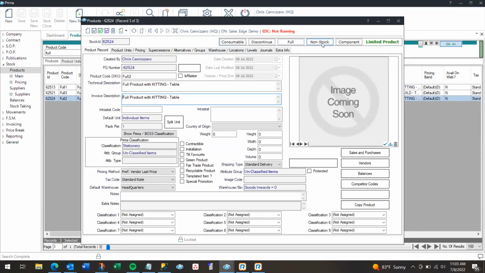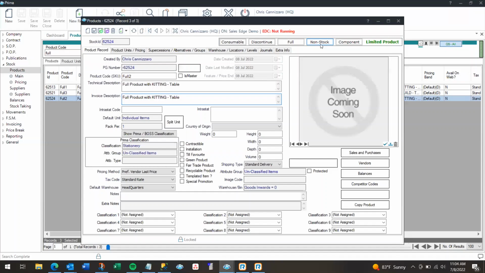Next is going to be the non-stock. And the term non-stock confuses some people, I think. But a non-stock product is a product that is not purchasable and is not deliverable. So this is going to be something like a non-physical product, something like a labor charge, a service fee, convenience fee, anything like that. That's not a physical product, it's going to be non-stock. So when you add a non-stock product to your order, it's going to skip requested, skip allocated. It's going to go directly to awaiting invoice and be included on the invoice with all your other items.